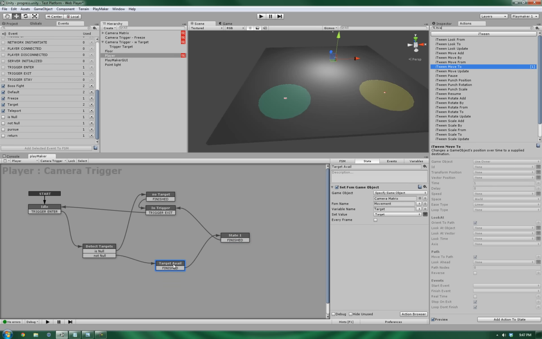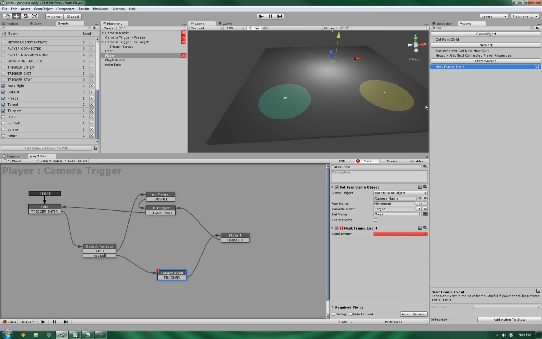Now there is one more thing we need to do. Since we're using the finished to determine when this state is done, as soon as this clicks, it's going to say, oh, okay, I'm done. But the get and the set FSM actions are a little bit beefier, so just to be on the safe side, we're going to give it a little bit of a pause by using the next frame event. What this is going to do is wait until the next frame fires before it calls the finished. This will give us enough time to do what we need it to, and then click over.